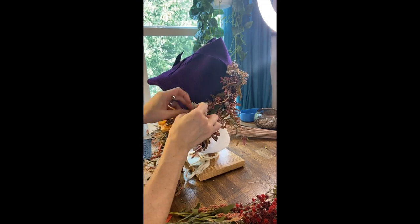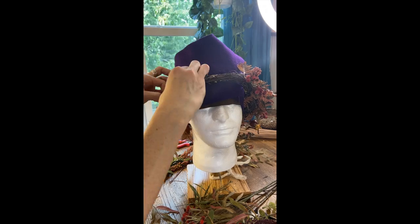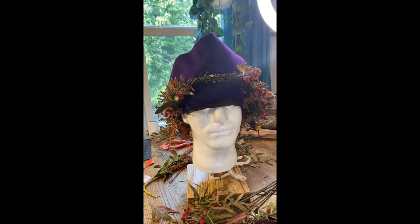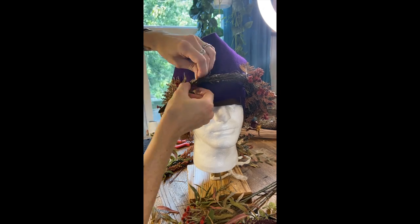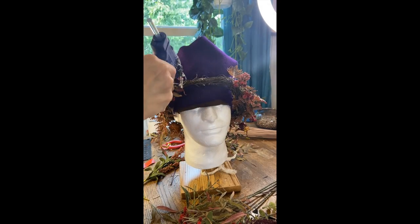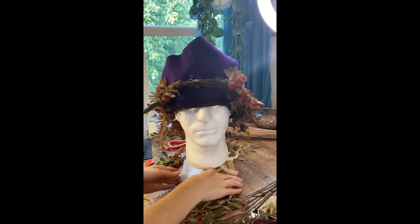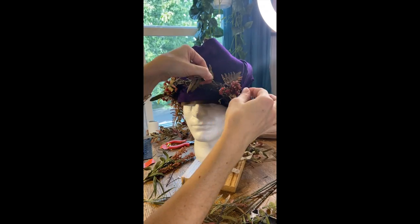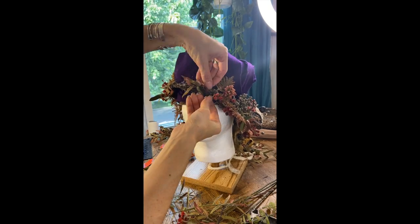I did end up adding horsehair loops with hot glue to the inside of the crown after I was done to make sure that it stayed and didn't slide out of my wig. Mostly I wanted to make sure that the crown front masked the hard edge of my wig. Even though it was a hard front wig, the wig was actually really lovely for a $20 wig and it looked great right out of the bag.